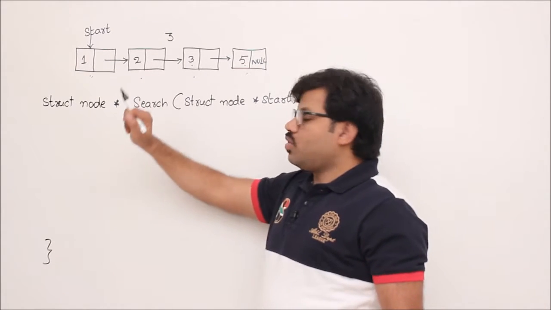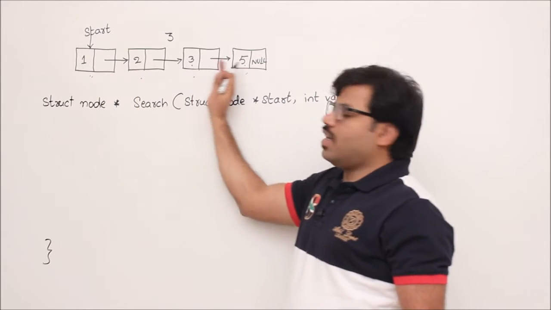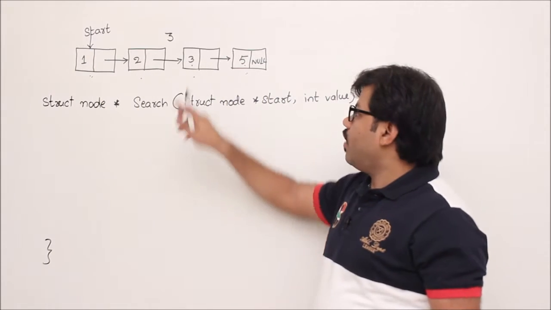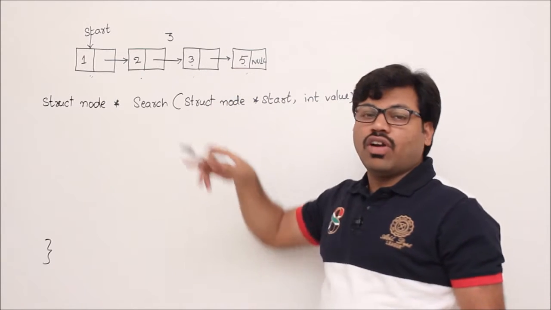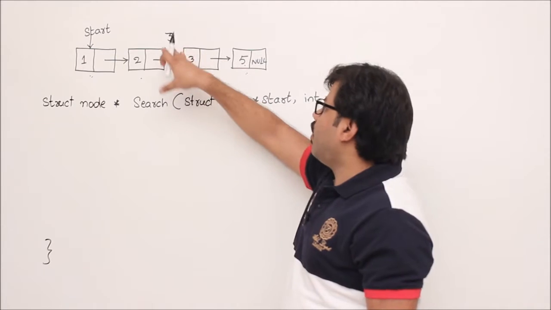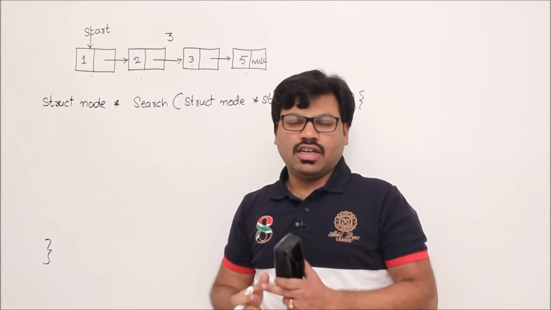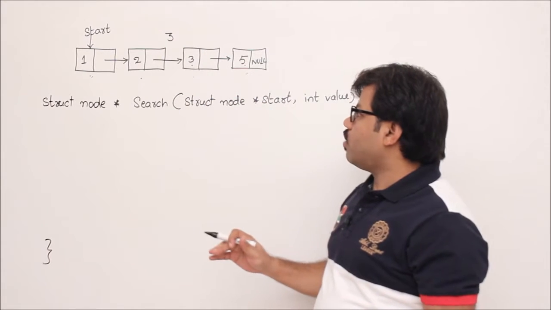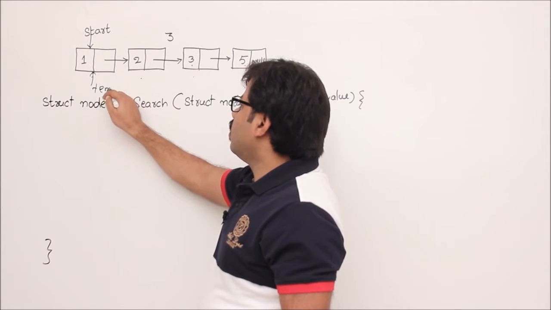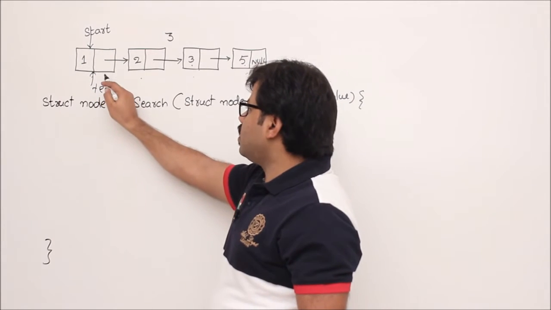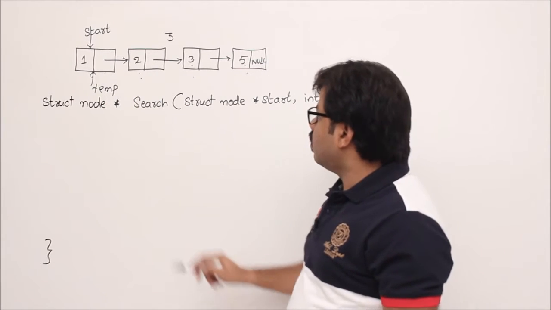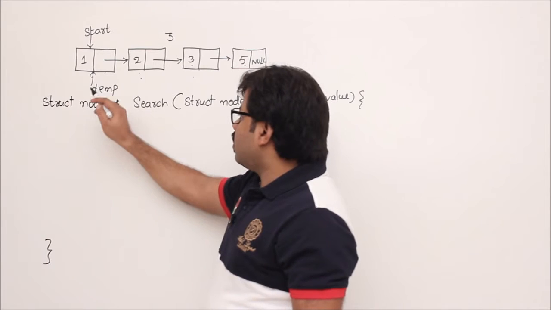One thing you should know is how to traverse this linked list, because finally you are traversing it, correct? Second, whenever you get the value, what do you want to do? You want to return, let's say, the box where the value is contained. That's it, we'll do that. The first step I would like to discuss: example, you have some temporary pointer. You would like to go from this box to this box. What should be the logic we should write?